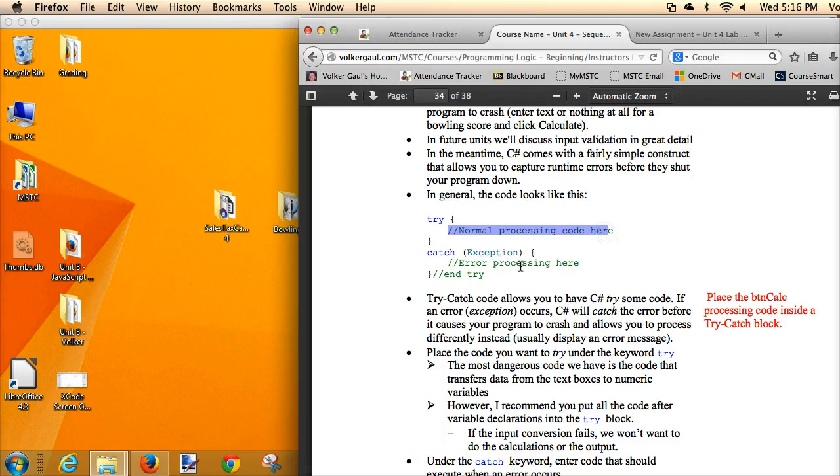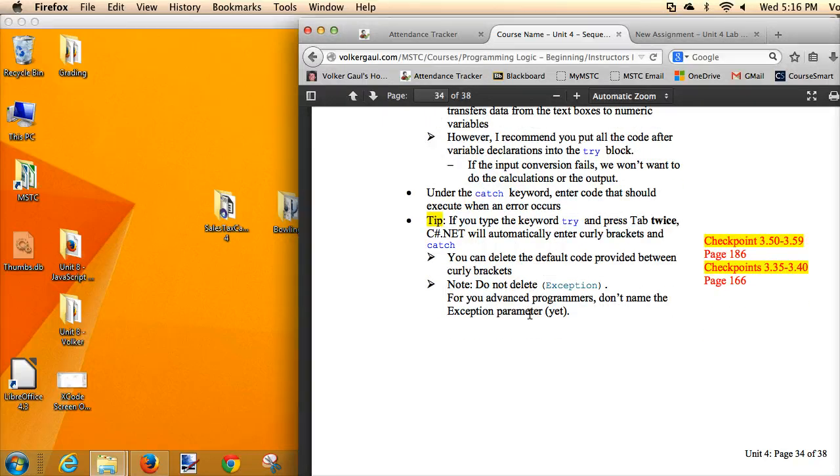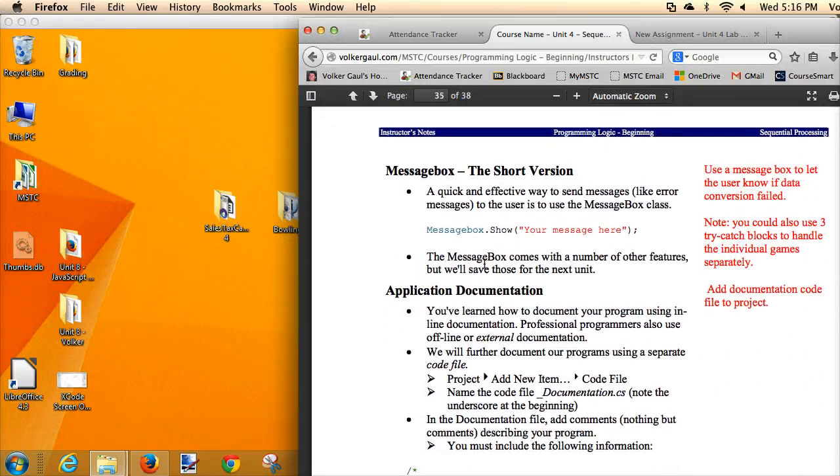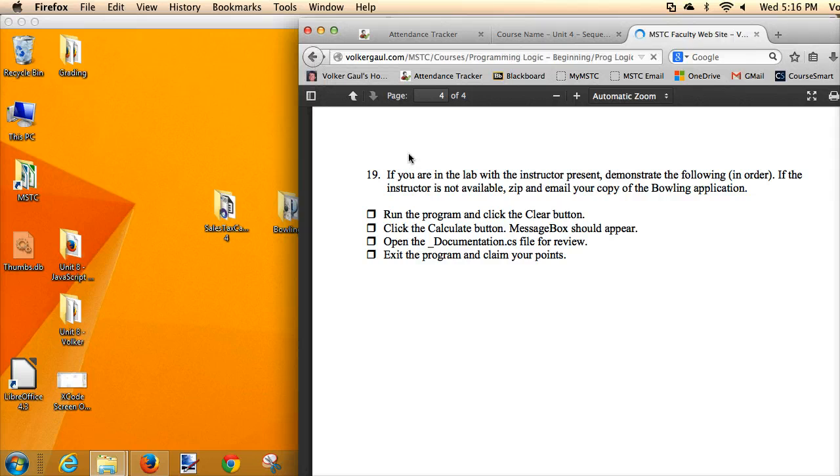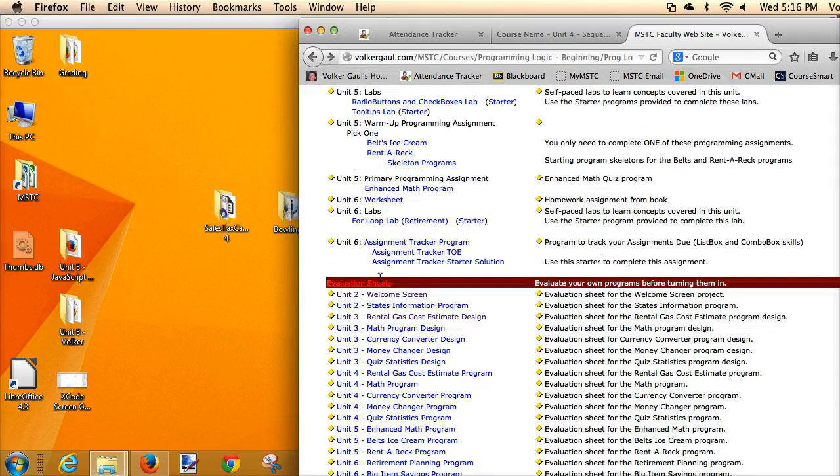The catch should never be anything more than a message box. That's all that goes in the catch for us in this class. There's a message box saying something screwy, fix it. And feel free to be colorful within limits. You learned briefly about the message box. There is a more advanced version of this. If you want to know more about the advanced version of the message box, there's message box notes someplace.